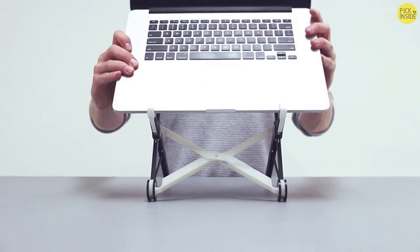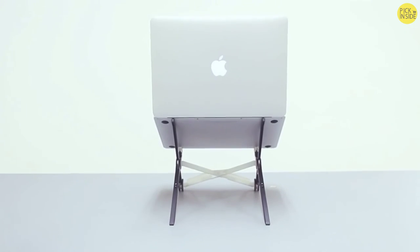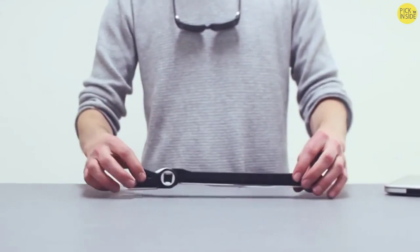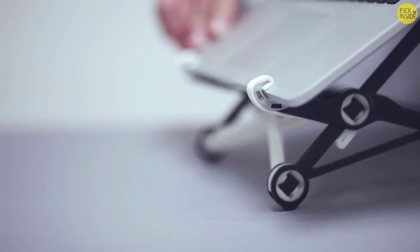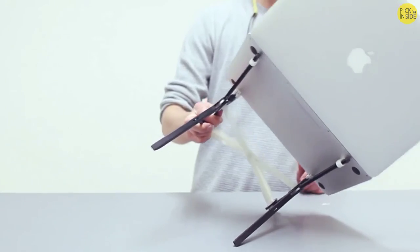It's no longer restricted to a clamshell hinge. Roost 2.0 allows you to close your laptop while the laptop is on the stand. It is also more compact and, best of all, it's more lightweight. Roost 2.0 is even more stable than the original Roost. Using the pivot grips, which clamp onto the front of the laptop, now your laptop is very stable. You can tip the Roost with your laptop in it, it won't fall out.